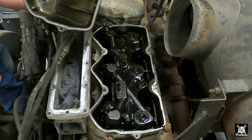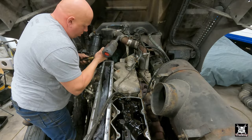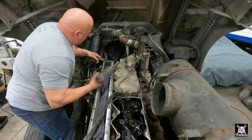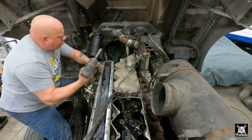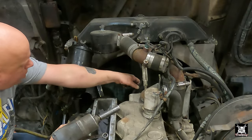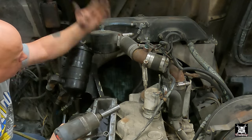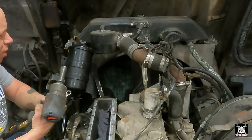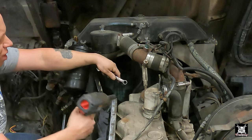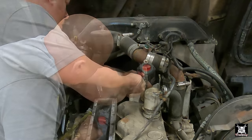There's our rearmost valve cover. The way this particular engine mounts in this particular truck is a radiator support bracket that goes right here, that this water hose goes from the top radiator through, but also keeps the radiator from wobbling back and forth. It is so close to the valve cover, it has to be removed in order to get the valve cover out.